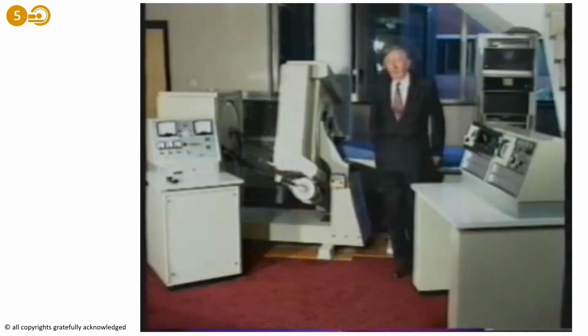Although my work was vigorously supported by the Department of Health, I thought I'd better go around a few hospitals and find out exactly what they thought about the system. I found it very discouraging. Many of the radiologists didn't seem to grasp the point that this would have certain advantages. And I remember reporting back that we would be lucky to make about 20 of these machines. Incidentally, I was wrong.